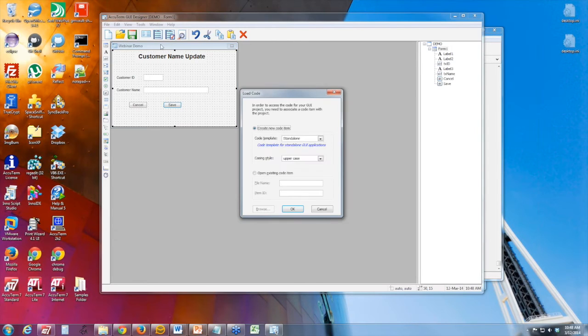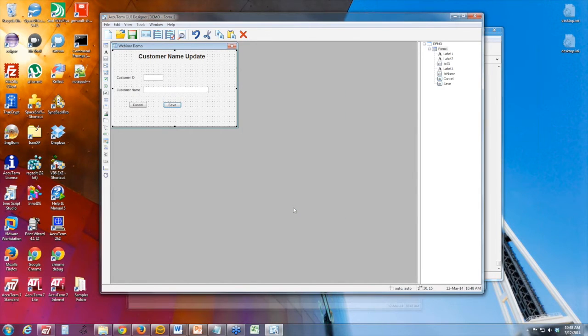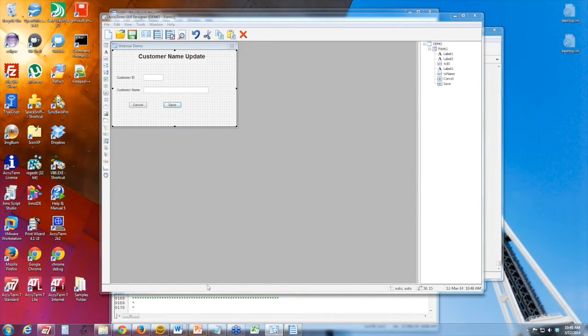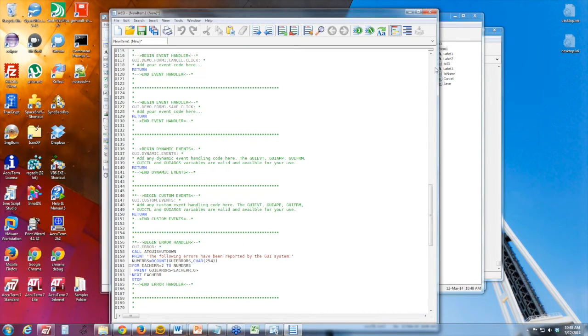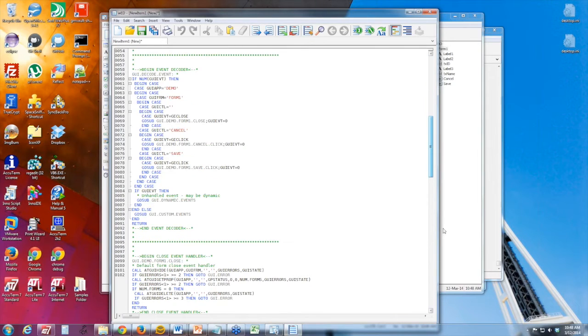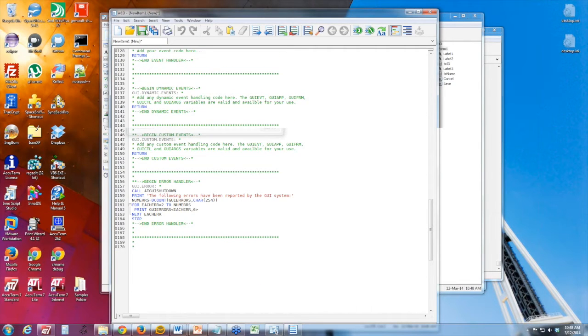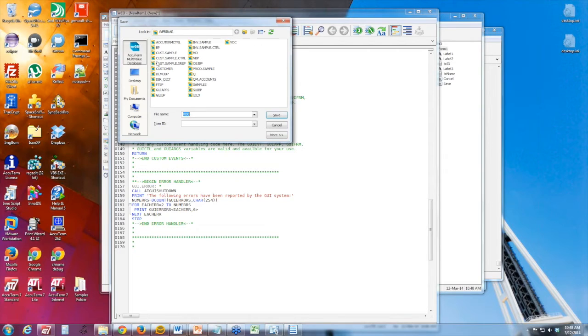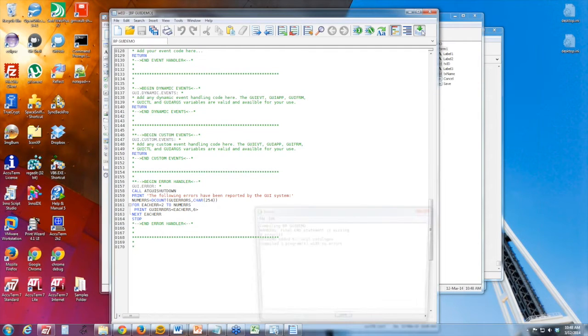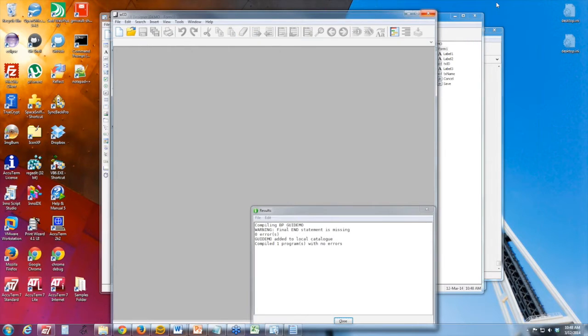I'm going to click on my handy-dandy code design tool, and it says we don't have code yet. What do we want to do? We can pick a few options. I'm just going to use the default. And here is a basic program written just to show our little GUI form that has all the glue that we need to make this work, which I shall save at this point. I'll call the code GUI demo, compile it. I'll come back here and save our project and close the designer.